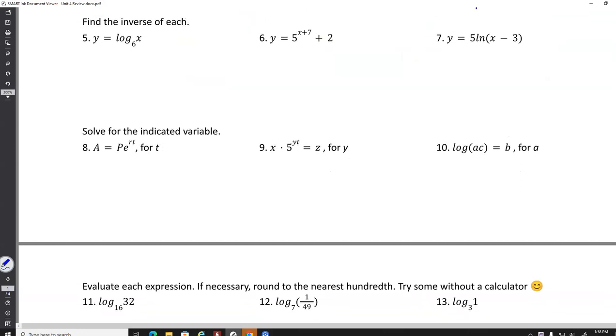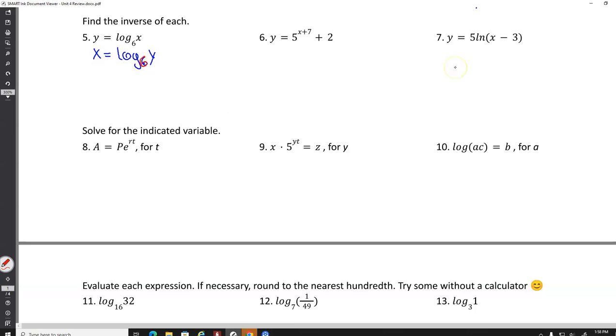So now we're going to find an inverse, okay? So remember, the first thing to find an inverse is going to be switching x and y, okay? So I'm going to switch x and y in this equation, all right? And now, because the log base 6 of y is by itself, I don't have to do anything. So all I have to do is convert it into an exponential function. So again, 6 is my base. I'm going to raise it to what's on the other side, and it will equal y. Okay?